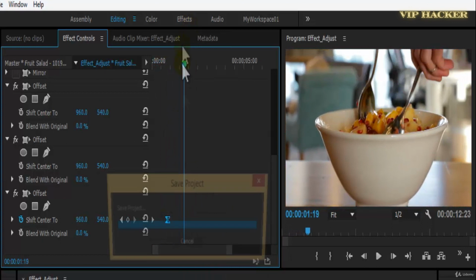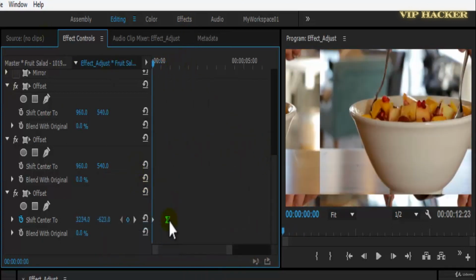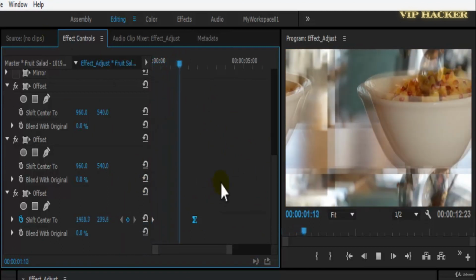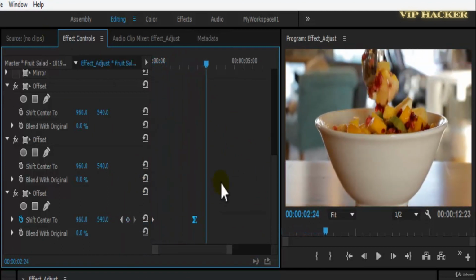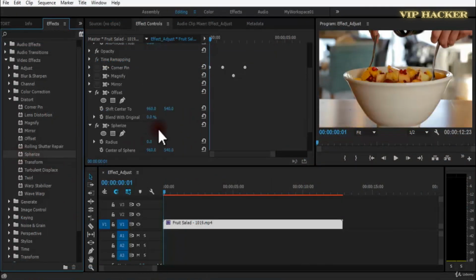This kind of effect can also be created through the offset effect in Premiere. So this was the offset effect. Now the next effect here is sphere eyes.